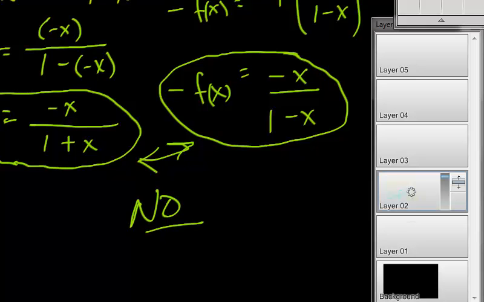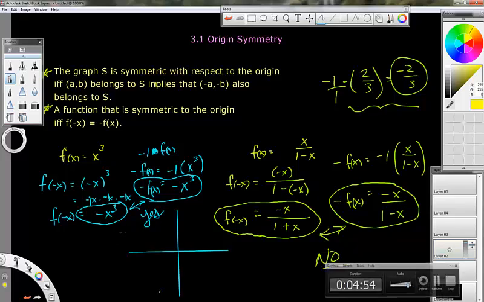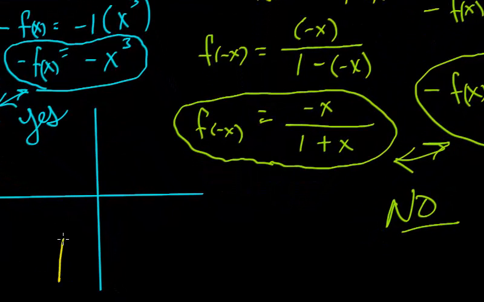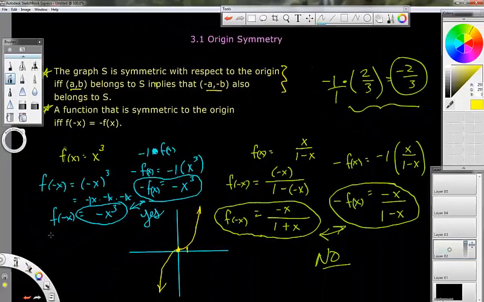Now, let me see where I'm at with time. Let's quickly look at the graphs of these. I got a graph set up here, and I'm just going to do the first one, the x cubed. That graph looks something like that. This is a classic case of origin symmetry, because going back to the definition, it says a graph is symmetrical if point (a, b) belongs to it and also (negative a, negative b) belongs to it. So I'll make an x, y table real fast. If I pick 1 for x, 1 times 1 times 1 is also 1. So the point (1, 1) should lie on this graph.